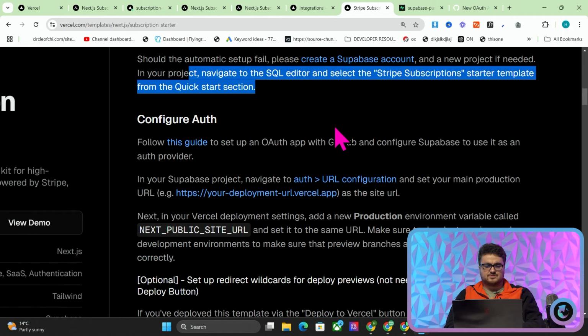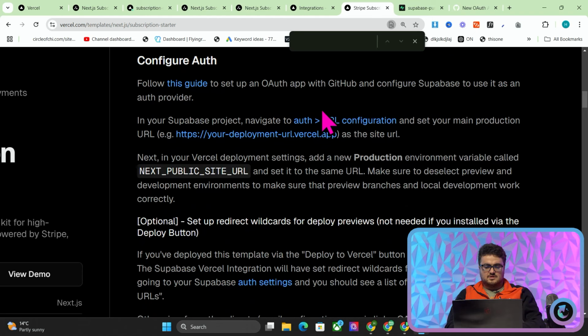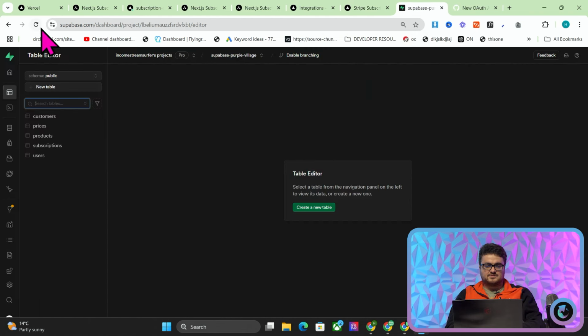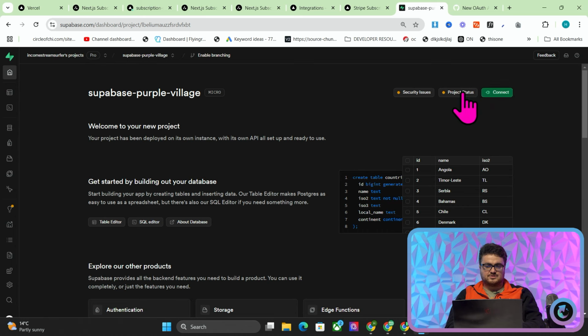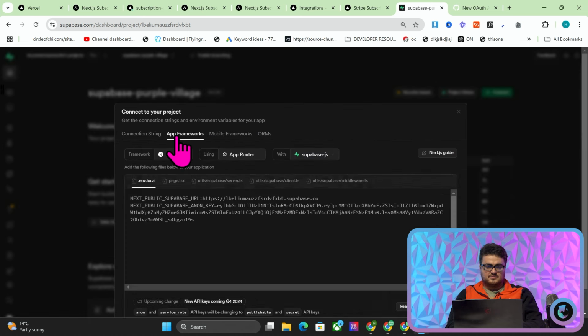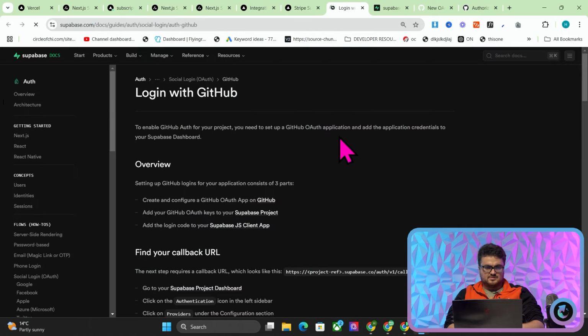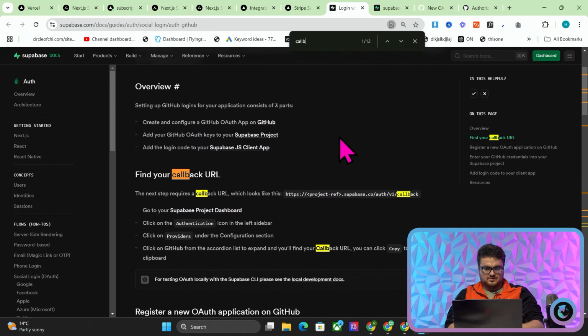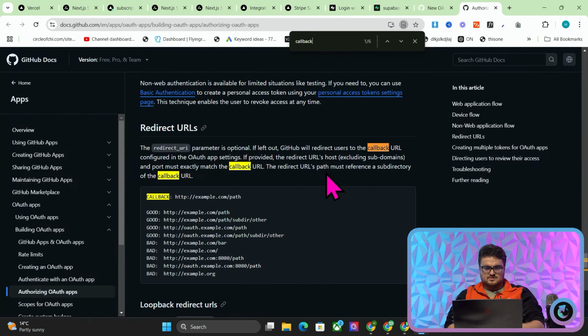If I'm not mistaken, we'll read through this though, just in case. So there's something here that I got confused with earlier. The callback URL, I believe, is actually the Supabase URL. So if I press connect here, no, sorry, it's this one down here, isn't it? So I need to go to this guide, I guess, because I'm getting confused. Here we go, callback URL. There it is. Okay, see, I was right. So it's this.